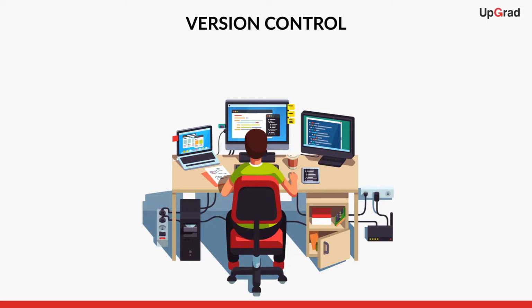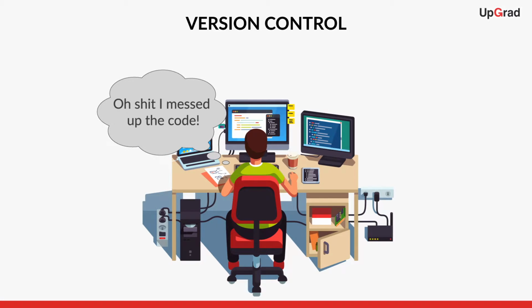Suppose you are working on your code and after making many changes, you realize that you have really messed up, or the current version of your code may have some issues and now you would like to revert to the last good version of your project. How do you do that? If you are not maintaining copies of the various versions of your code, then you will be in trouble. So, how do you revert to the previous working version of your project code?